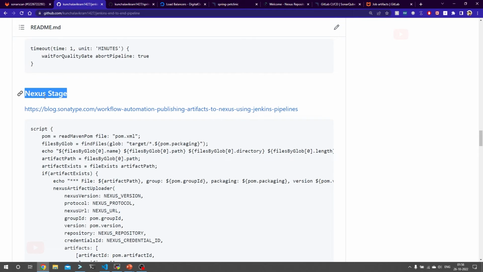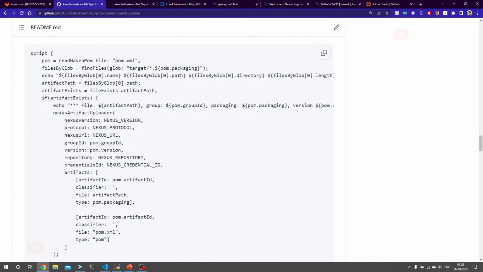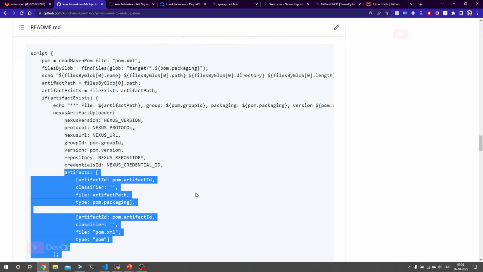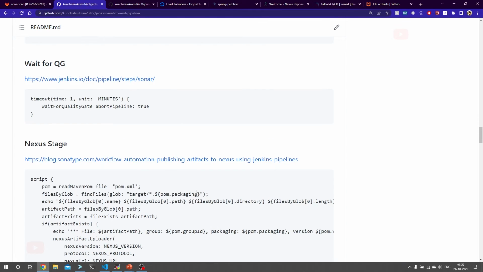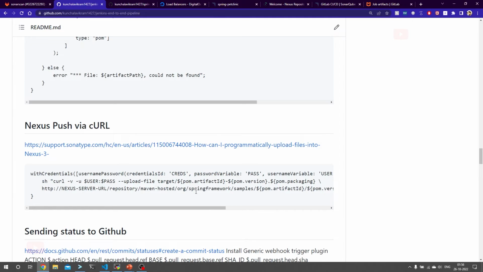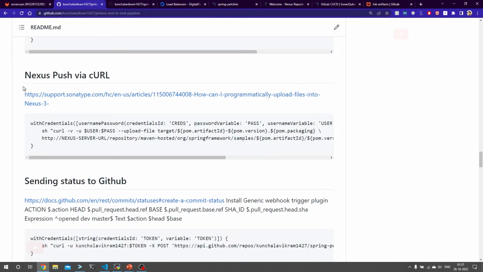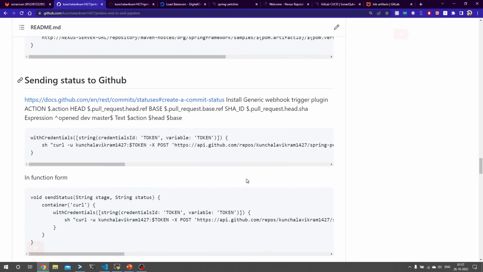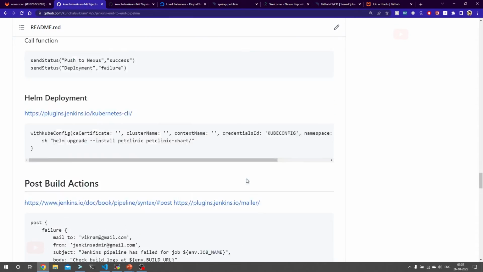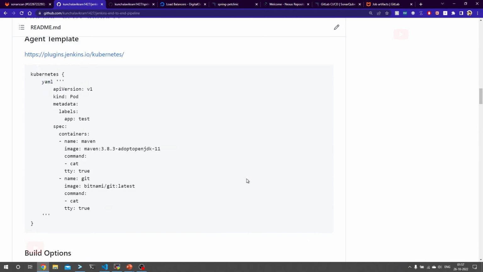And in the Nexus stage, if you see, I have just used some Nexus plugin, which is based for Jenkins, but we don't have any Nexus plugin. And also, we can push the artifacts to the Nexus repository via API calls using curl. So this is another method, but we will not use this method. We'll see how to do it differently.